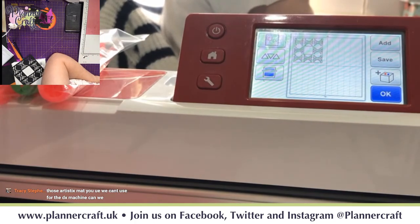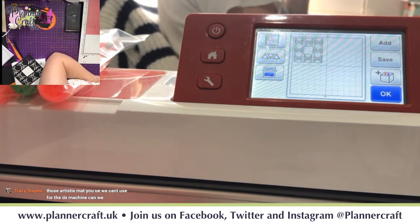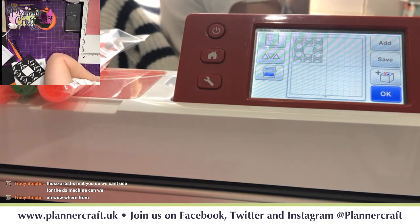Yes, you can get Artistics mats for the DX machines. Oh, did somebody ask, did they? Tracy. Ah, yes. Sorry, I've not said that. Oops. Sorry, Lee, if you're watching. But yes, you can get Artistics mats for both. If you do have a Silhouette, or I believe he does a Cricut, I know for certain he does a Silhouette, and I believe he also still does one for the Craft Robo.